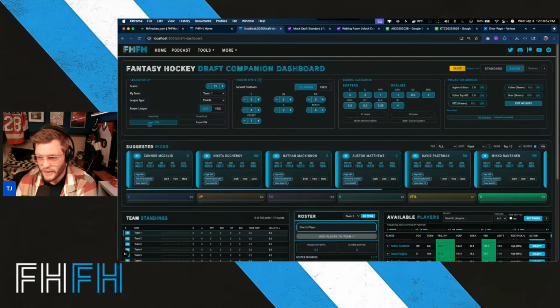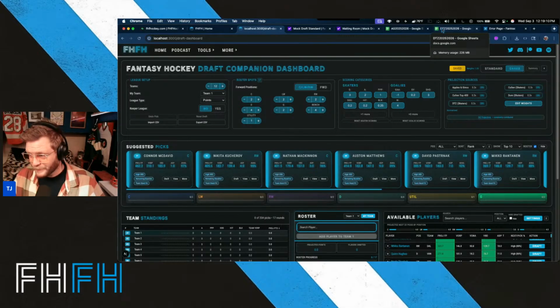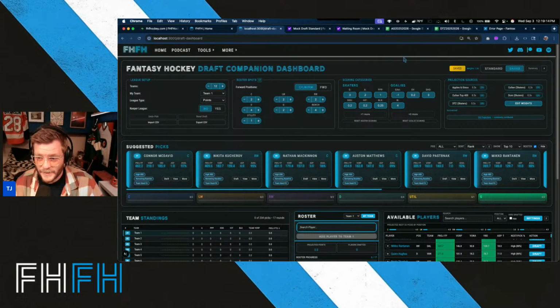So there is an import CSV over here, but I wanted to give you guys an idea of how to do that. So Datsuk to Zetterberg and Apples and Genos are the only free projections that are out right now. So I was going to use those to, God, there's a fly down here. Sorry. I was going to use those as kind of a step-by-step tutorial to give you an idea of how to import your own projections.